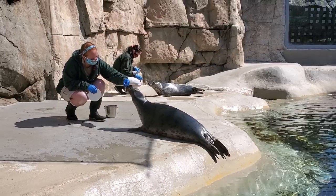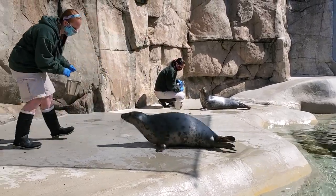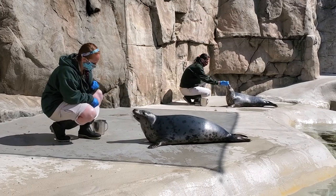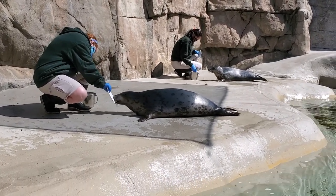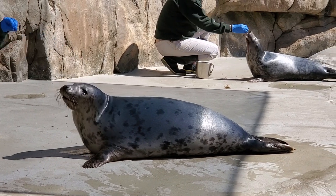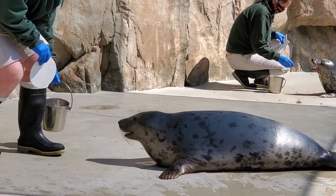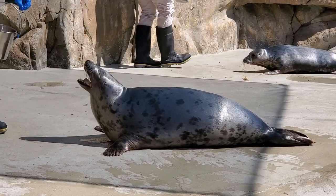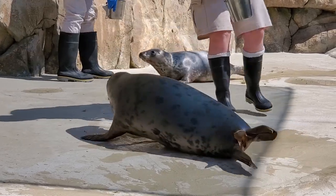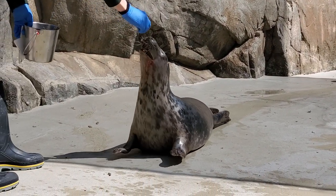While they're out on deck and you get a chance to see their bodies really well, I'd like to point out that they actually do look very different. We were worried about that when they were born, given that when they were born they were completely white — white fur called lanugo — and it was a little bit challenging to tell them apart. But as they molted that fur out, which usually takes place between two and four weeks of age, they started to gain this coat you see here today. If you look at Celia, she has some dark spots but they're actually spread quite far apart and she doesn't have a lot of spots. Comparing her to Peanut, you'll notice Peanut's dark spots are much closer together.